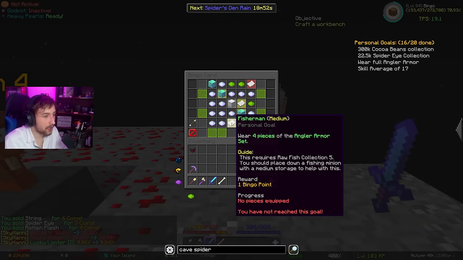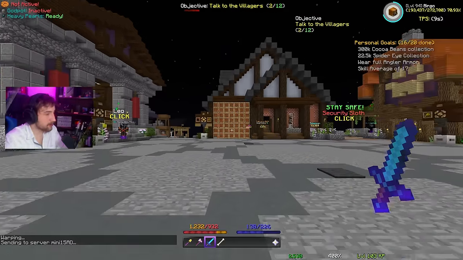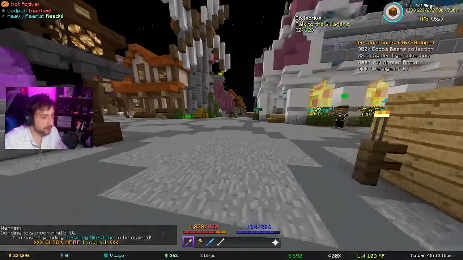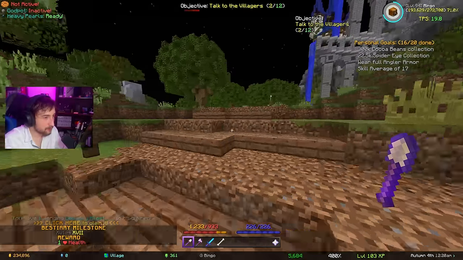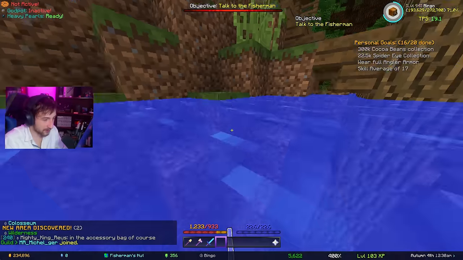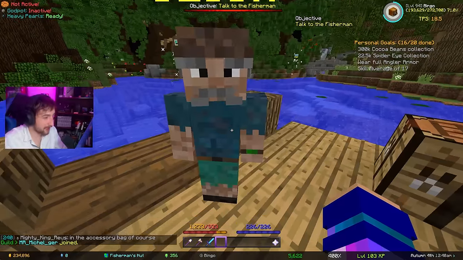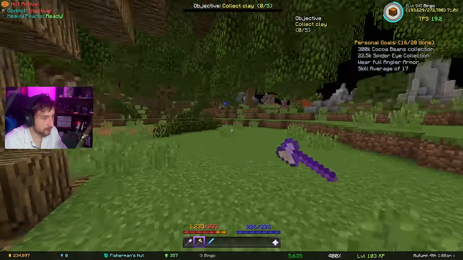All right, let's have a look at the bingo card. So we've got four pieces of angler armor set. So we're going to need to start fishing. I guess the best place to do it would be the park. But can't you get some sort of... I'm trying to AOTV. I can't AOTV. Can't you get some sort of fishing rod from this guy over here? I've completely forgotten. I haven't done early game fishing in like a year. I think we'll just go do it at the park because park fishing is like a big thing.